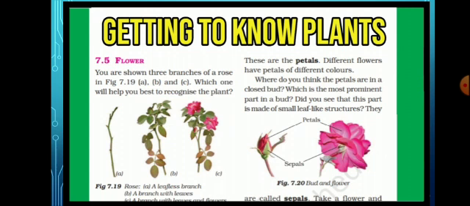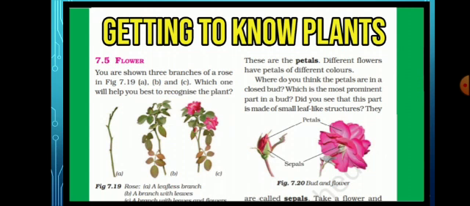In today's session we study parts of flowers. A flower is a modified shoot system which developed from a flower bud. So flowers are the colorful, seed-bearing parts of the plant that grow at the end of the stem. You see the picture? It is a reproductive organ of the plant.